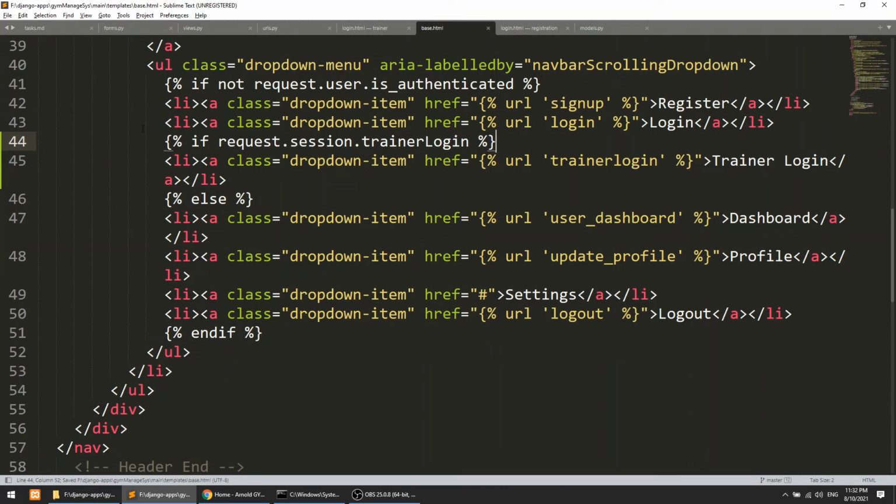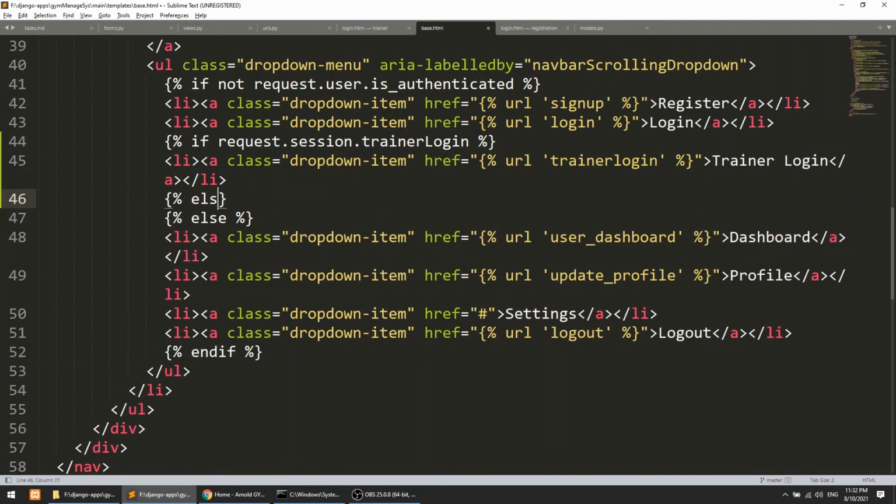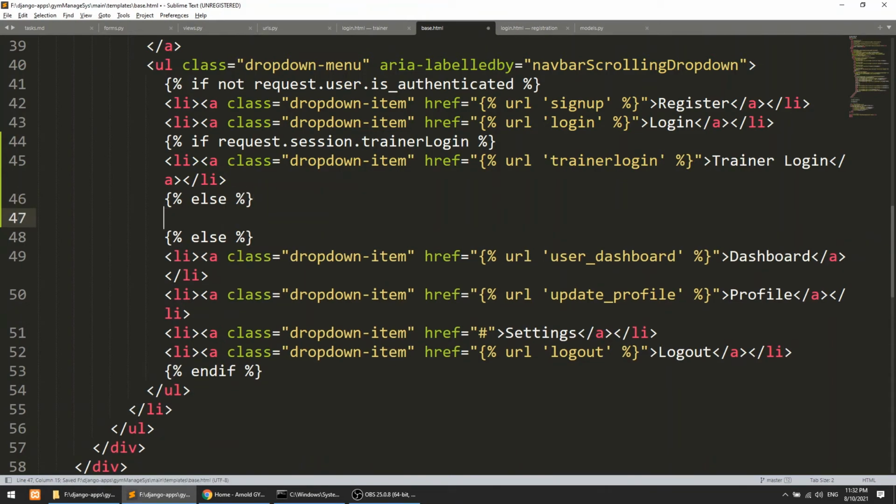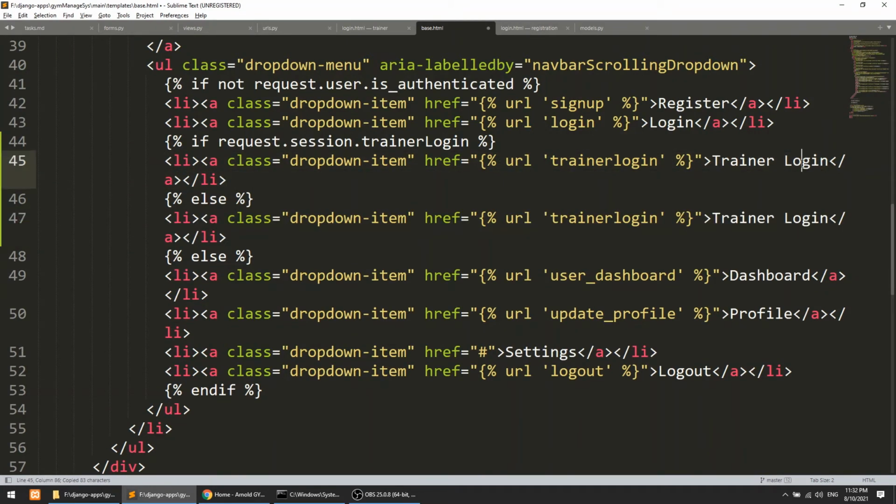Because we are saving true and false data, on that basis we will say if this, then we will show logout, else we will show login. I will say trainer logout here, and we will create the trainer logout functionality.